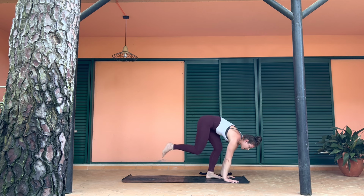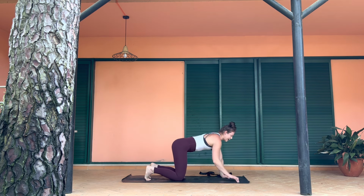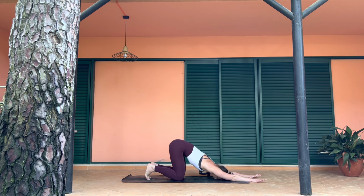Step back into plank position. Lower your knees onto your mat, tabletop. Walk your hands to the front edge of the mat. Anahata Asana, puppy dog stretch, so your hips stay above your knees. Rest your forehead on the mat, maybe on a block. Pausing here for a couple of moments.